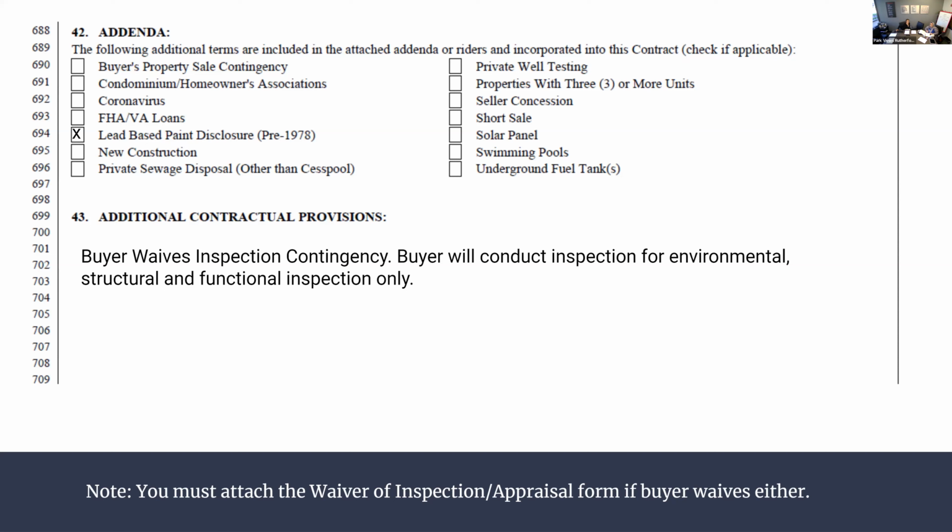Point 43. What is this, the coronavirus? That's the coronavirus addendum. That is what we have all our clients sign. So if you have one signed, then you would check the box here. That's an addendum that your buyer actually signed. If you have a buyer who has a property sale contingency, there's an addendum for that. You would check the box and include the addendum with the contract. I'm going to go over all the addendums and I'll show you what they look like.